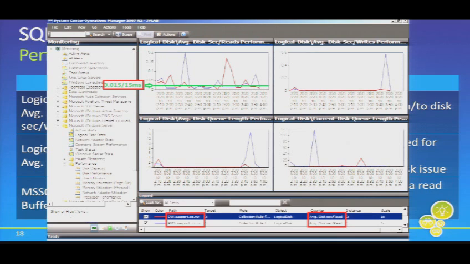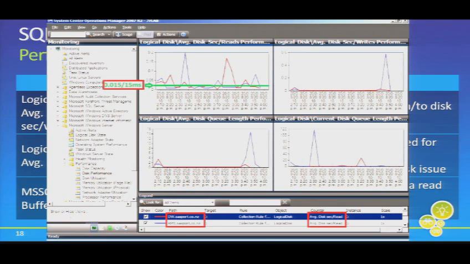And what that would look like in SCOM, as you'll see, is that in our lab environment we have fairly regular peaks above 15 milliseconds. So we're starting to look at adding the number of spindles, or changing our RAID pattern, or changing our storage to get that down. You don't want to be above that line for too long. Peaks you can handle, but you don't want to be up there.